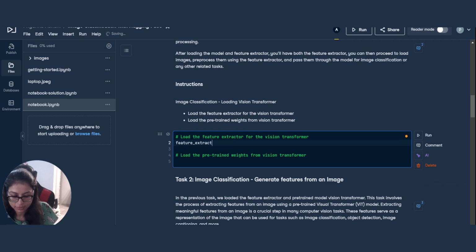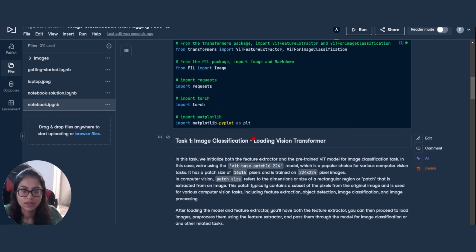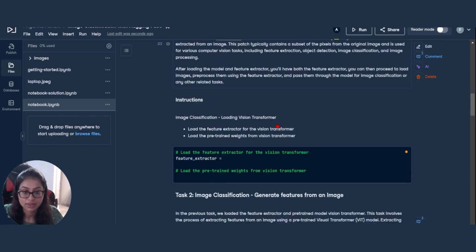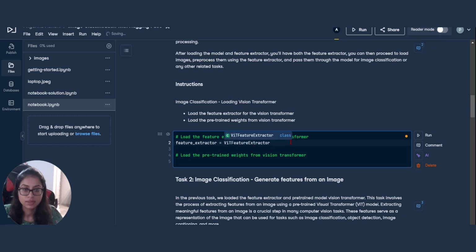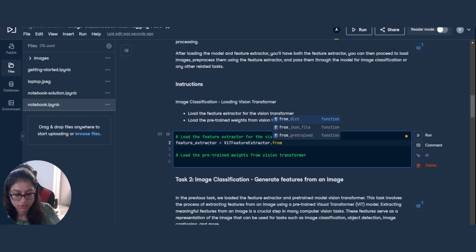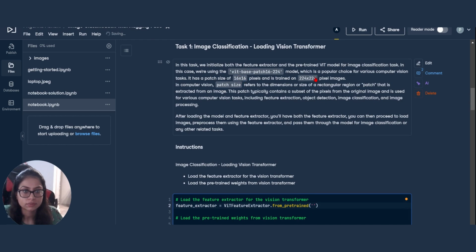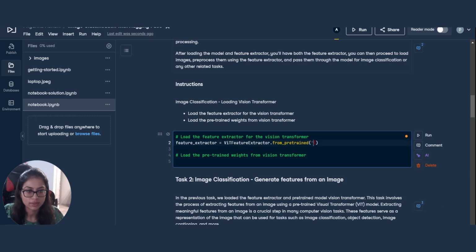We'll create a variable for the feature extractor, and then we will use the feature extractor class that we previously imported, and then we use the from_pretrained function, and then we just load our feature extractor.